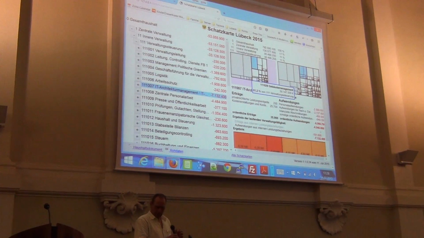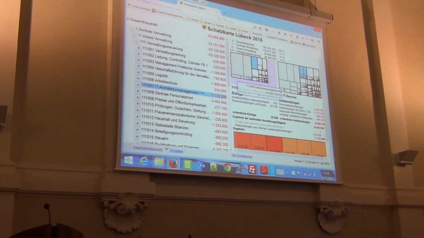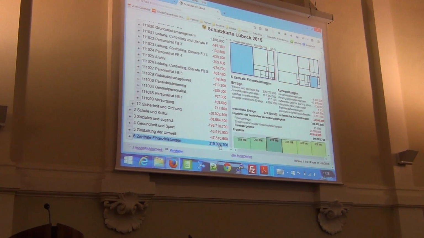Oh, sorry. Right. The above things are tree maps, which on the left side is the income, so the positive flow, and on the right side is the negative flow, and this background here shows the deficit of that, right? So for the whole thing, it is here, but you see it's a deficit, right? For other things which have a surplus, of course, you see maybe what's going on.